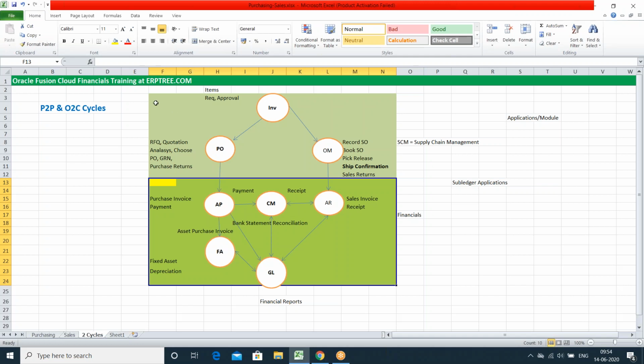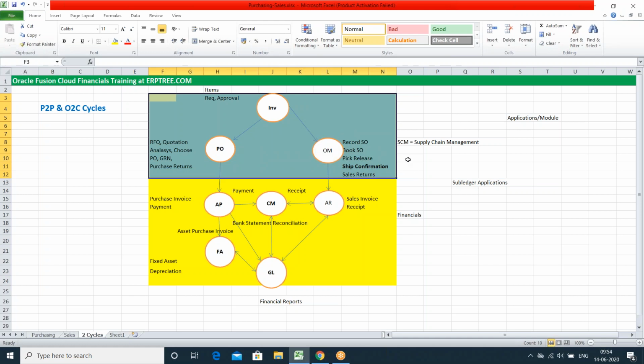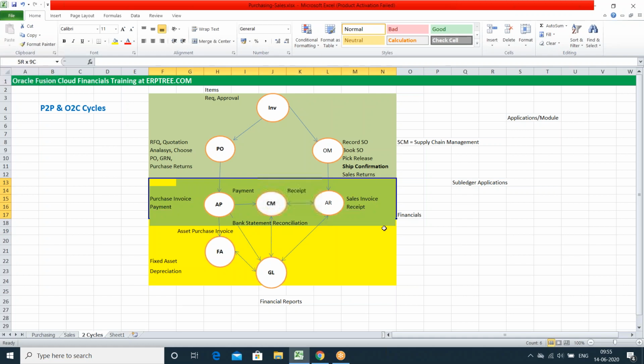And the inventory, PO, order management. These applications fall under a product family called SCM, supply chain management. If you notice, OM is tightly connected with AR for invoice creation, and PO is connected with AP for purchase invoice information. Since SCM applications are tightly connected with the finance applications, we have to understand the basics of SCM also. In our classes, we'll work on the P2P and O2C cycles so that you can understand, but primarily we have to focus on these.